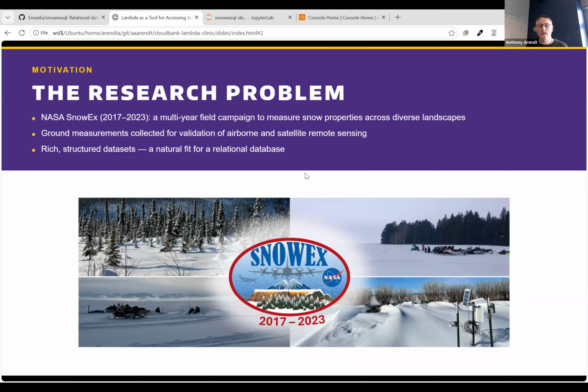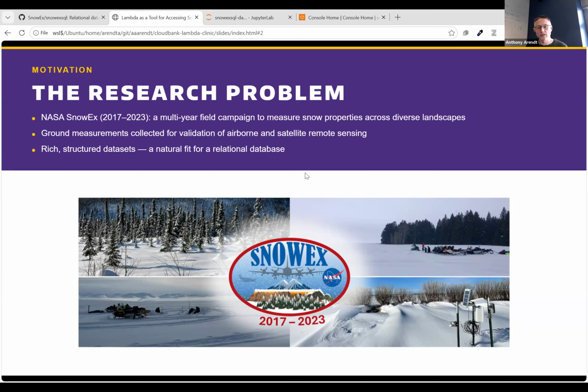So the purpose of this work is to provide ground validation calibration data sets for remote sensing and satellite observations so that we can actually someday acquire really accurate measurements of snow from space, which is quite a difficult task and requires a lot of ground observations to make sure that we're measuring the right thing. So this is a really rich data set that involves point, line, polygon, and gridded data sets, as well as time series data of things like climate variables. So there's quite a lot of variability in the types of data, but it's also very structured. So it really is well suited to a relational database system.